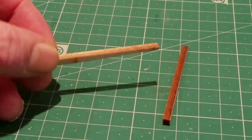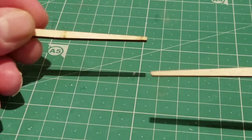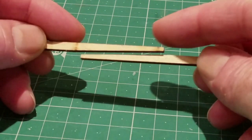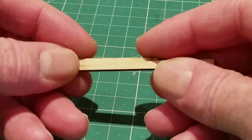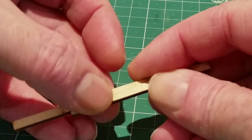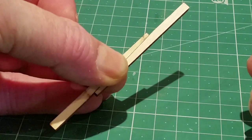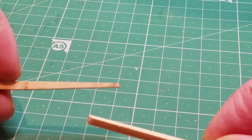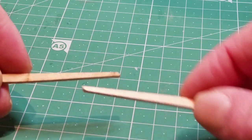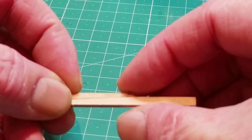The skid beams are supplied in 2 parts. The outermost side is flat while the other is parallel for a short distance, then tapers. Sand the laser burned edges off the beams and round off the pointed end as indicated. Apply glue to the area where the beams overlap. Fit the 2 halves together, holding them in position between the linings in the opening to get the right length, but do not glue them just yet.